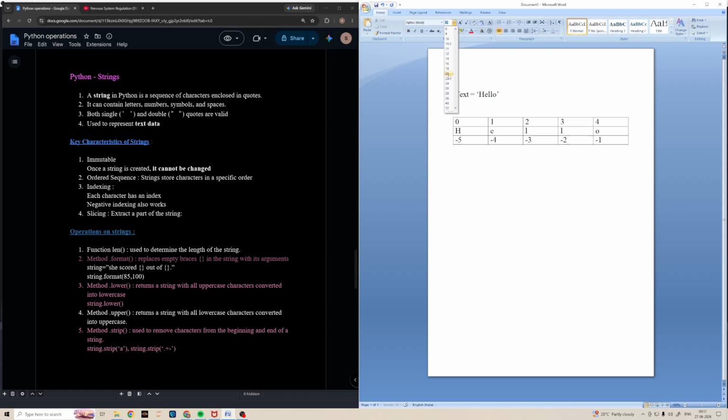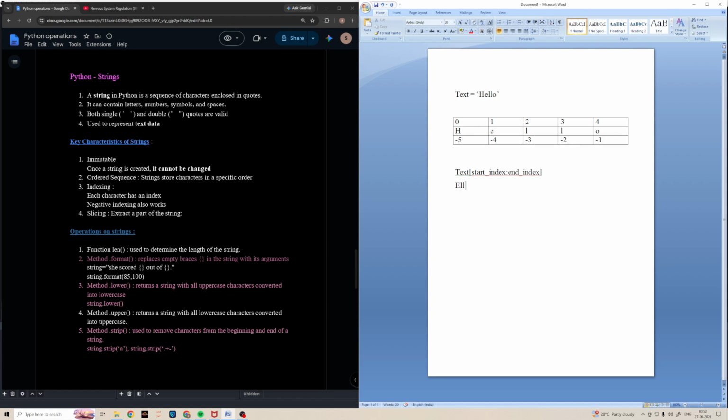For doing slicing, we need to follow some syntax, that is the string followed by brackets, the start index and the end index plus 1 should be given. Suppose I want to get the output ELL.